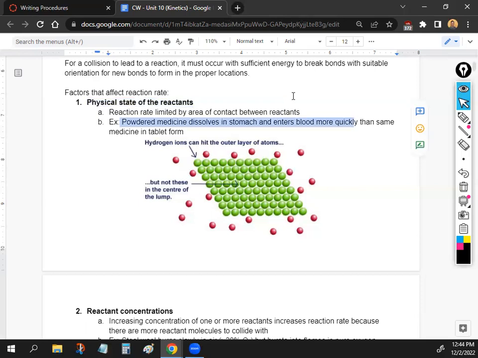So does that mean liquid and water or liquid and gas react? Yes, absolutely. Which is also a reason why we dissolve compounds into solutions, is to increase the reaction rate. Good observation. Okay, so we got a picture right here. Again, these red things can only touch the green molecules on the outside of the solid. The inside ones aren't being touched by the other reactants, right? So it'll take longer for it to go. Okay. So that's the first factor that affects reaction.